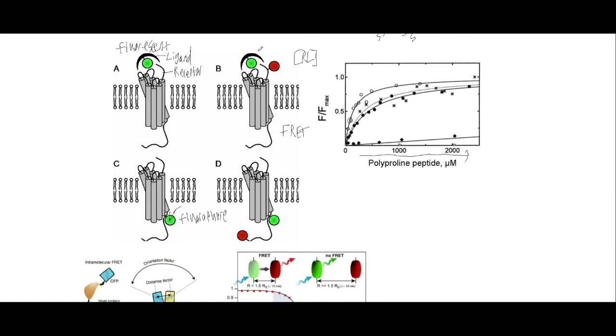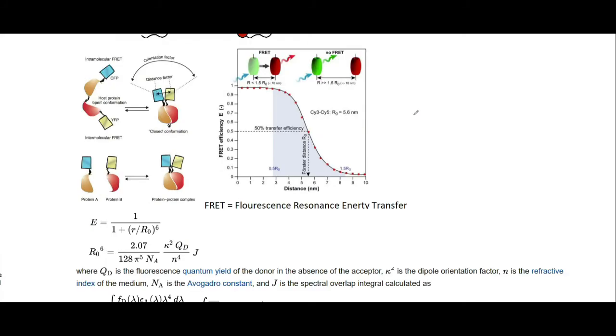And so what happens is you're shining your light on your solution, and the light would hit this and it would fluoresce as red, and on this there is no fluorescence going on. However, when you're hitting this with your light and it fluoresces red, then that red light goes to this and causes this to fluoresce green. And so only when these are in close proximity to each other will you see the green fluorescence. That's what I have down here, this FRET.